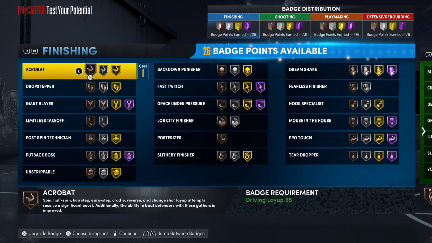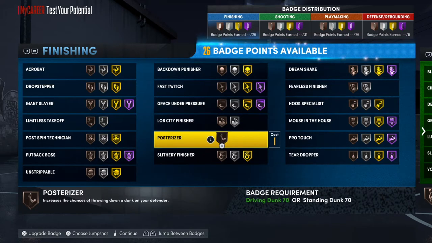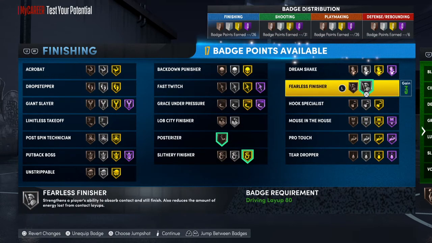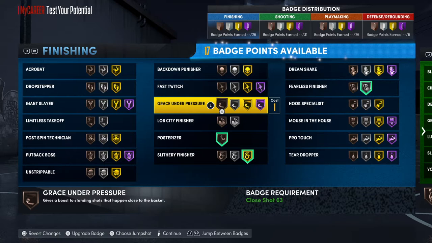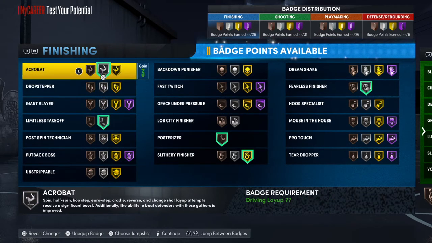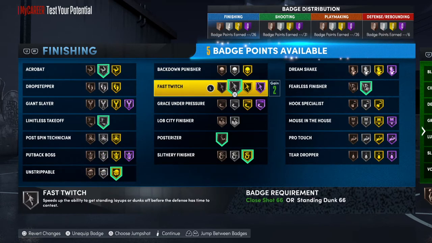All right, so we get 26. So first things first, whenever I do these badges, for those of you that's new, I never put the same badges that 2K put for the player. It don't even matter. So first thing, we're going to Posterizer, gold Slithery. Let's go with that Fearless. Let's see what else we can get. Let's go with that silver Limitless Takeover. Could add some of that Acrobat on silver. He had Unstrippable, so why not put that gold? Let's do Fast Switch on silver.